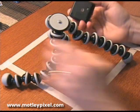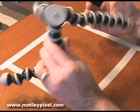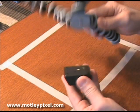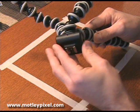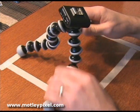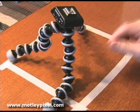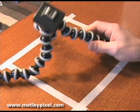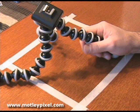Something I saw on the Canon Digital Photography forums, someone was using the Joby GorillaPod and their triggers on that, which I think is a great idea because I bought this for my first SLR, which was a Canon XTI, and it was just not sturdy enough. But this is the SLR version. This will be perfect for a fill flash, background light flash, whatever I wanted to use it for, or attach it to something nearby.